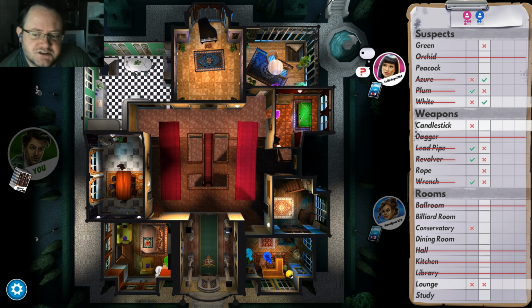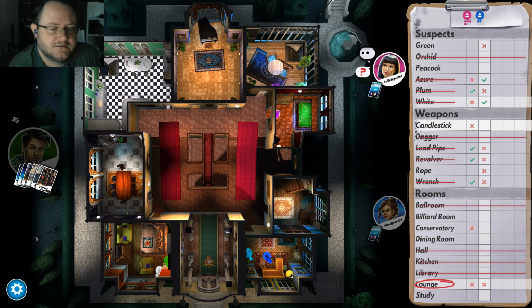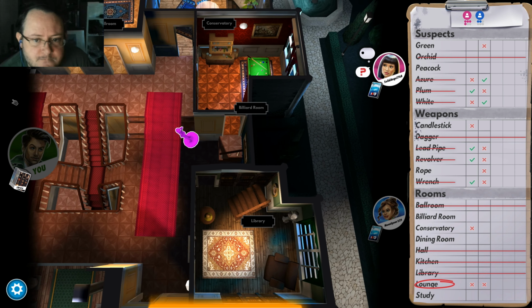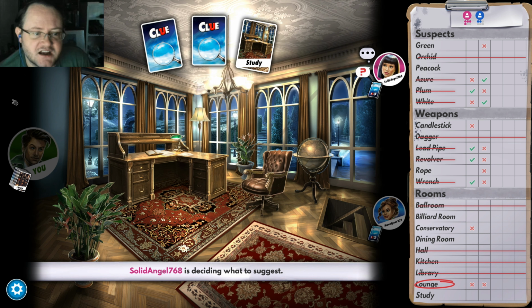Alright, Solid Angel, what you got? And so as you notice, the computer is now pointing out they don't have it, they don't have it, which means it's probably the lounge, because I don't have it. I'm only playing against two different people. The more people you have, the longer the game takes. Alright, Solid Angel. What is your supposition?